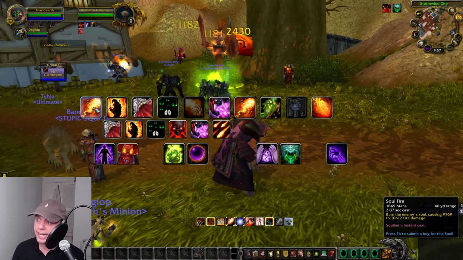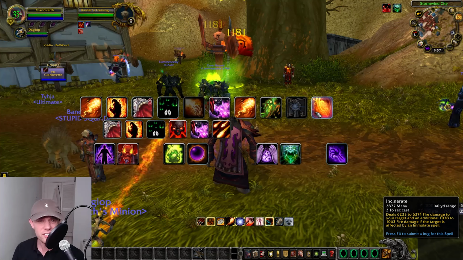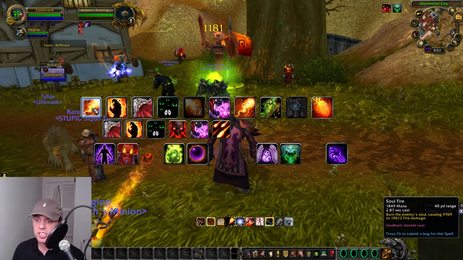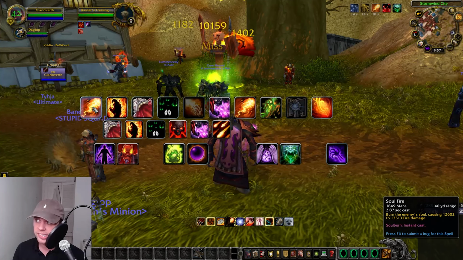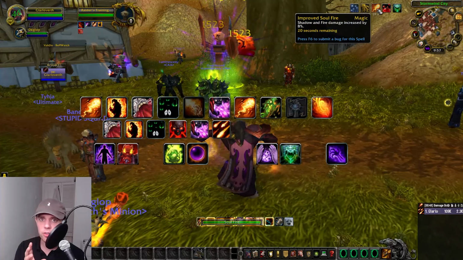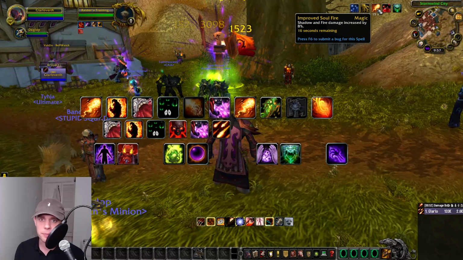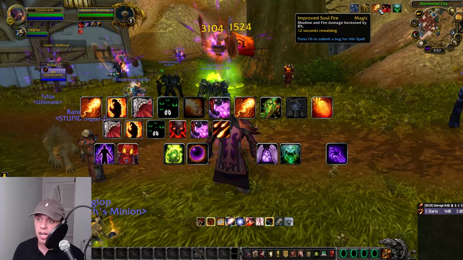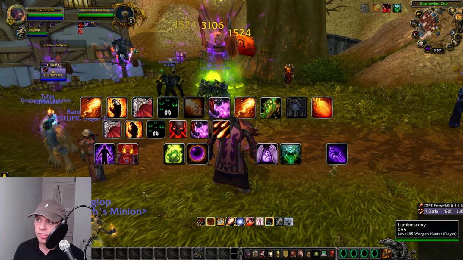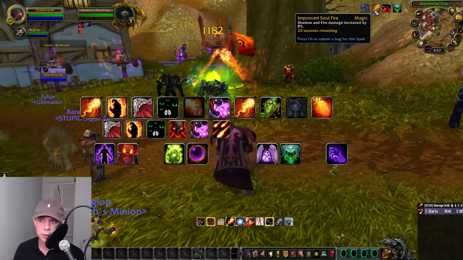This top line here, although it looks complicated, is our single target rotation, and actually is quite straightforward. The first thing we're going to do is cast Soulfire, and that is our number 1 priority. You'll notice that we gain the buff when using it, Improved Soulfire. Shadow and fire damage is increased by 8%. So whenever we use Soulfire, we get that buff up. And we're only using Soulfire as our number 1 priority to make sure that we're keeping that Improved Soulfire buff up at all times.